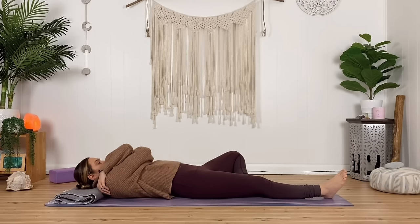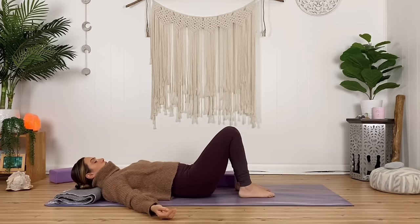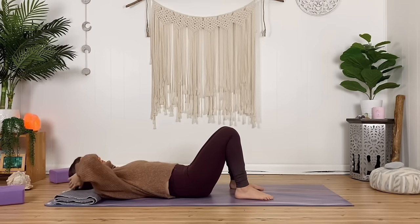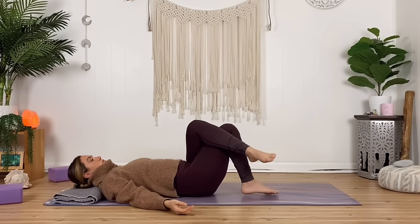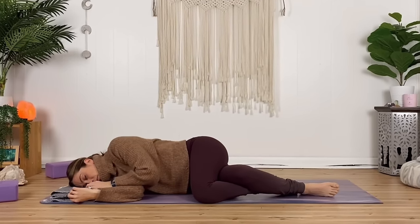Now preparing to move into our next pose. Exhale, release the arms, bring the feet to the floor. Set your block somewhere to the right. We're coming into sleepy snake. Cross the left leg over the right and shifting, roll onto your right side.